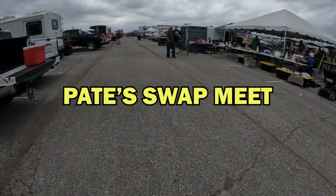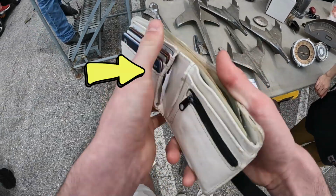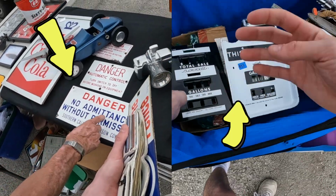My first time at the Pate swap meet, and let me tell you, I spent a lot. Car emblems, and did I mention car emblems? There was a few other things sprinkled in there too. Let's go and see what all I got.